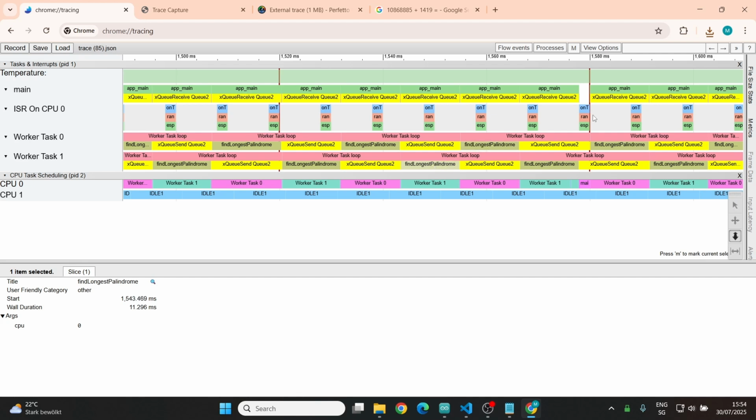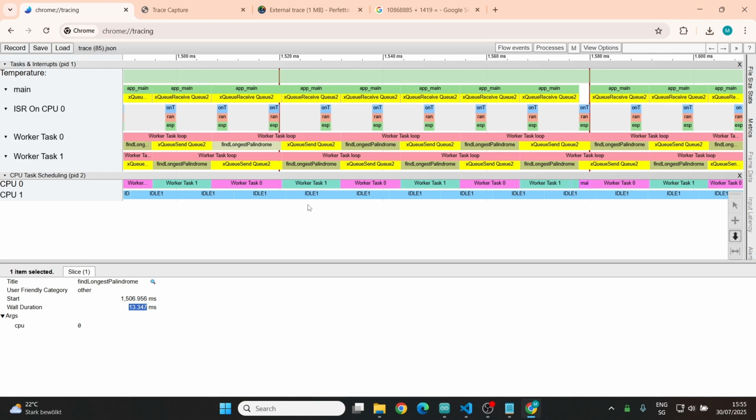So we get these full queues every six interrupts, but actually this should not happen because we have two worker tasks. The find palindrome method now takes about 12, here 13 milliseconds, which is longer than the interrupt interval, but we have two worker tasks. So actually, they should be able to keep up.